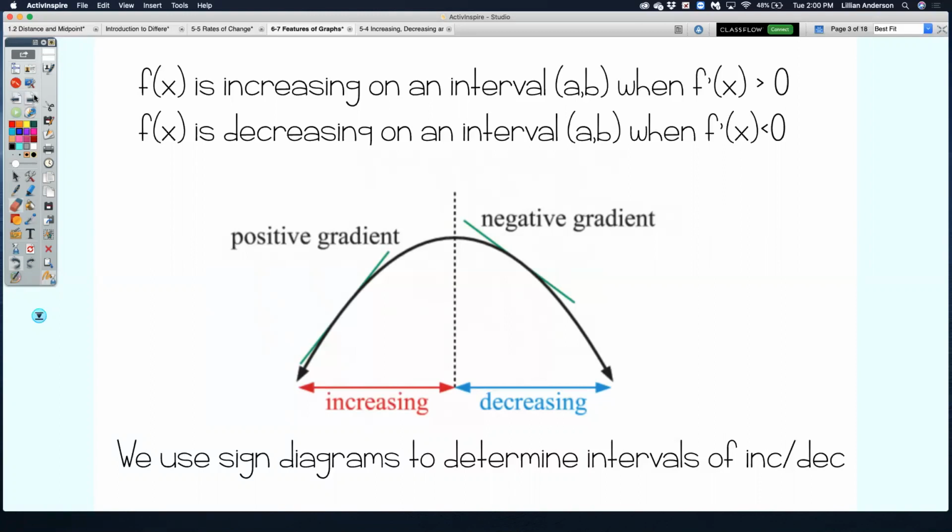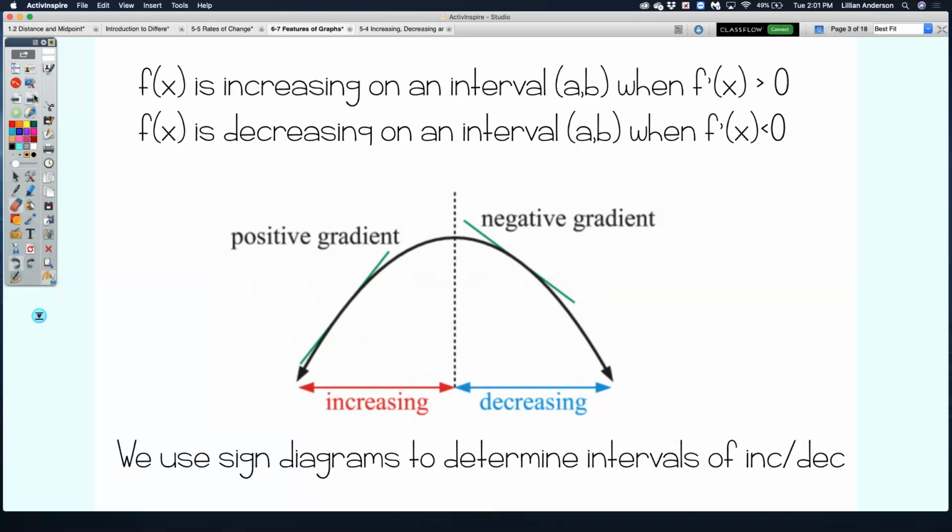And we know that because, remember, the first derivative talks about the gradients of the tangent lines. And as you can see in this picture, that's what those green lines represent, okay? On the left side, you have a green line that has a positive gradient. And as you can see, if we read from left to right, the graph is increasing. Then on the right-hand side, we have that green line that's going down, so it's a negative gradient. Again, tangent lines, derivative. The derivative is the slope of the tangent line. It's negative, so that means that the graph is decreasing.